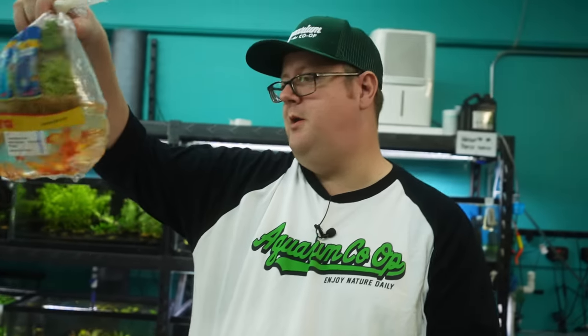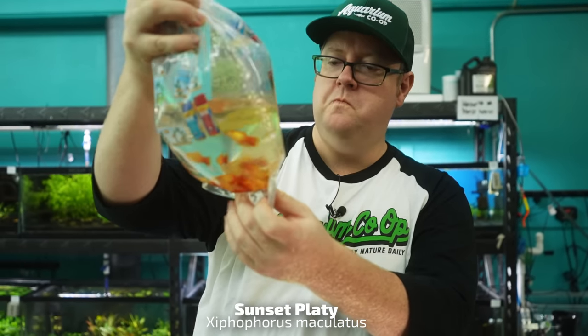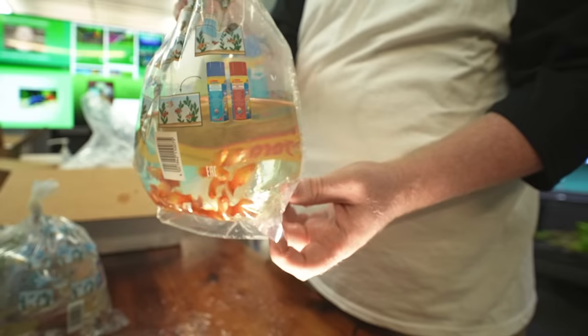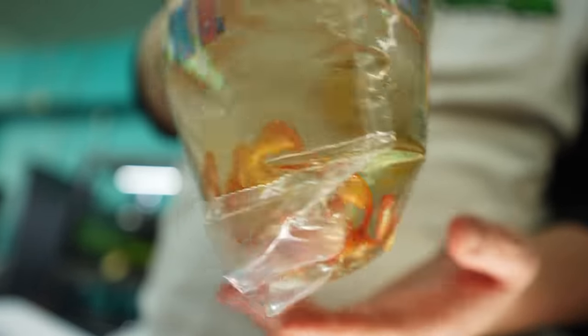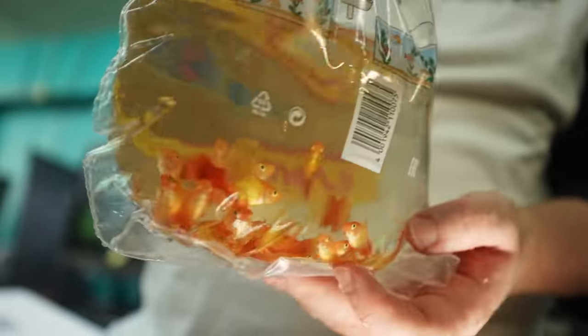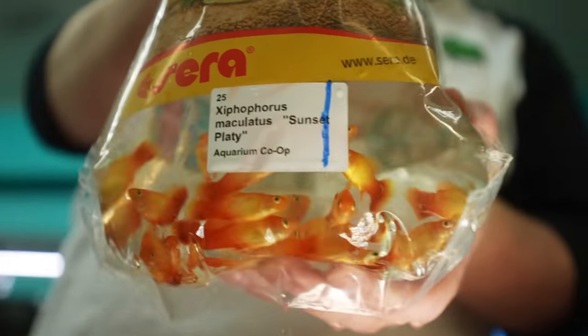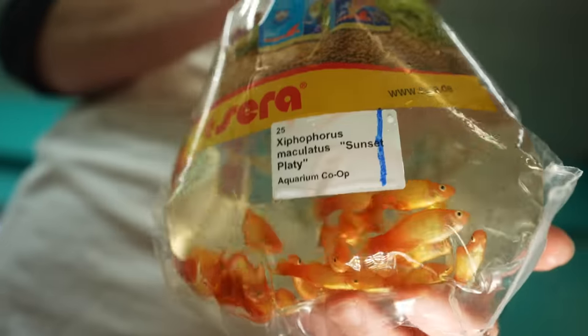I like this color — this color is speaking to me coming out of the box. We got the sunset platy, looking great out of the box. Can't wait to see how these look in a few days. We can feed them a good diet — get some krill flakes in there daily. Maybe in about 30 days they'll brighten that red up and pop that orange a little bit more.